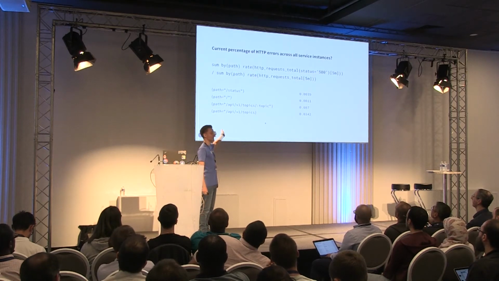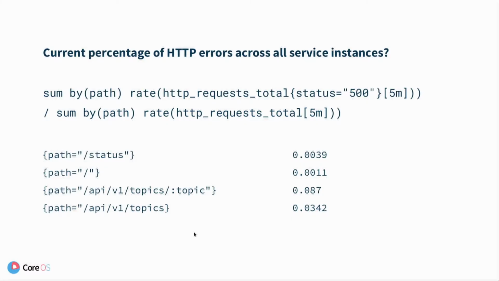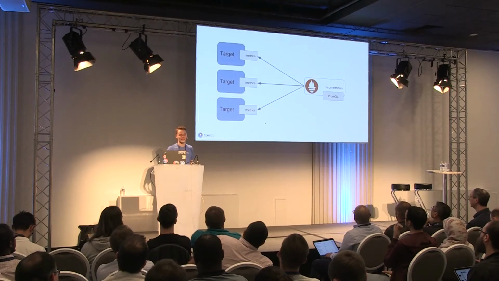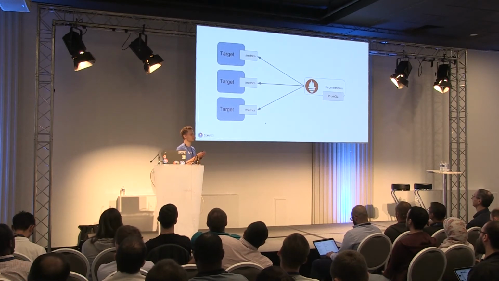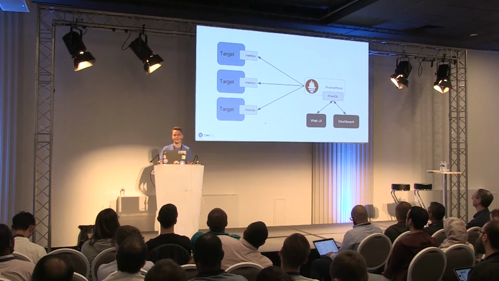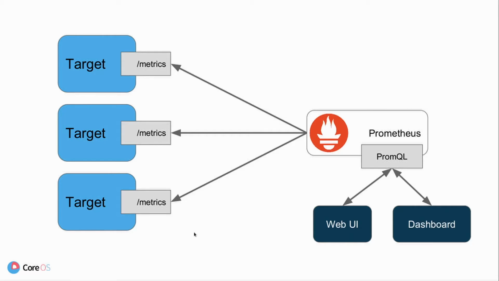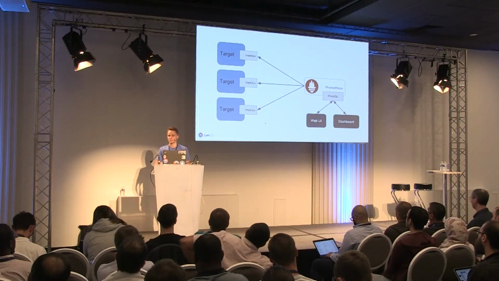This is nice, you got data out of this, but you probably don't want to show this to anybody. Everybody wants fancy dashboards or something. So we need a little bit more than this. And what Prometheus adds on to this, as it's an open source project and it's this huge ecosystem, is a bunch of components on top of this. For example, the web UI that talks to this PromQL endpoint, or the different dashboarding tools, like, for example, Grafana. There's a huge amount of integrations.